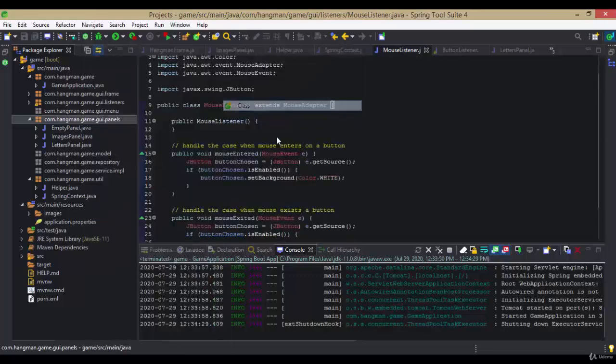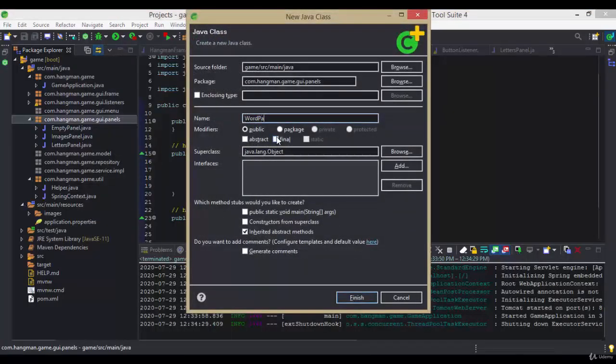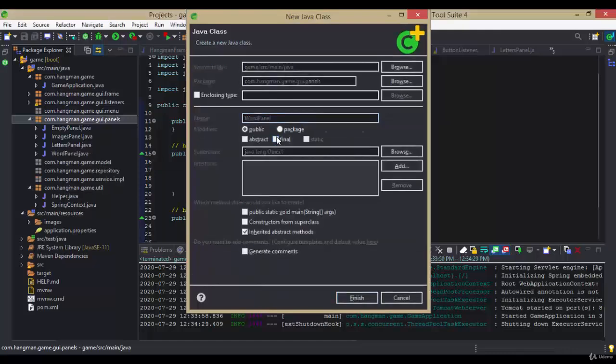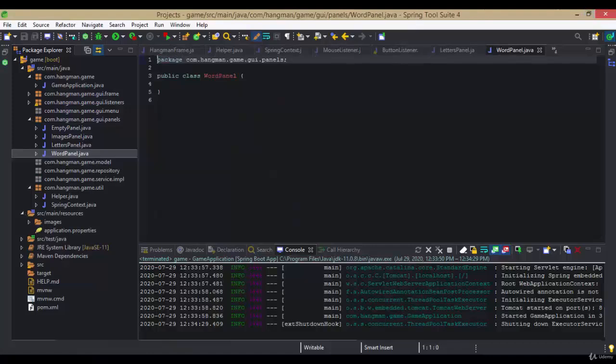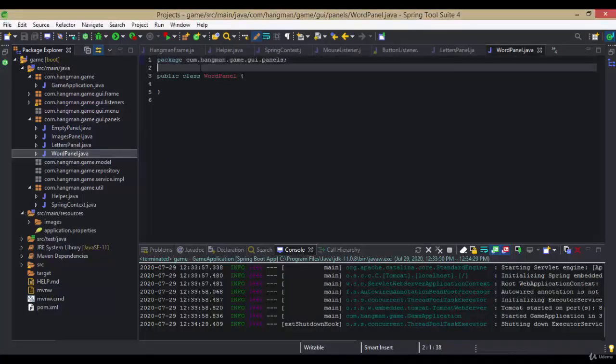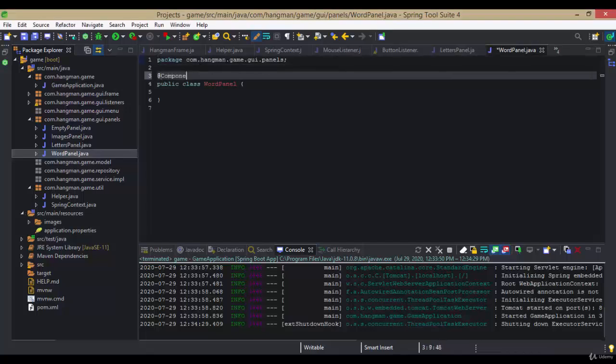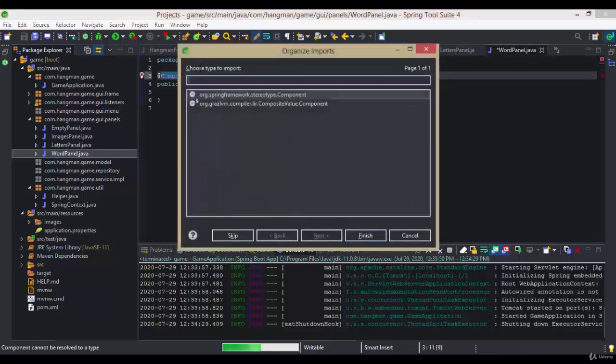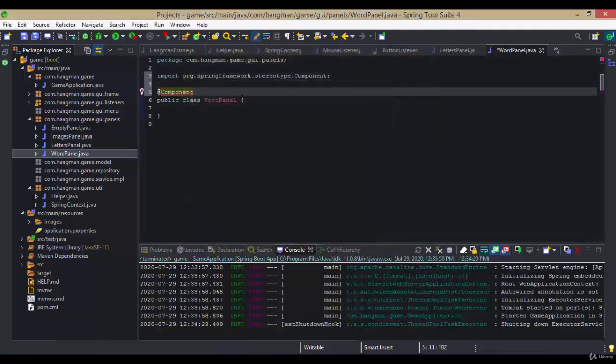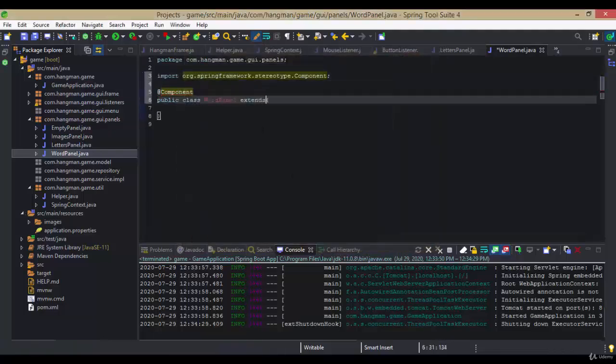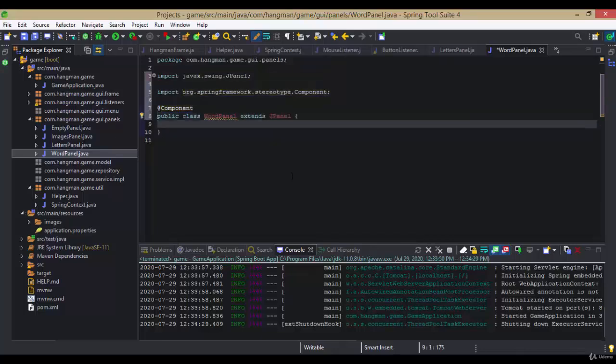So let's navigate to our panels package and create a new class. This will be called word panel. We'll annotate this class with the component Spring stereotype, and we'll also need to extend the JPanel class.